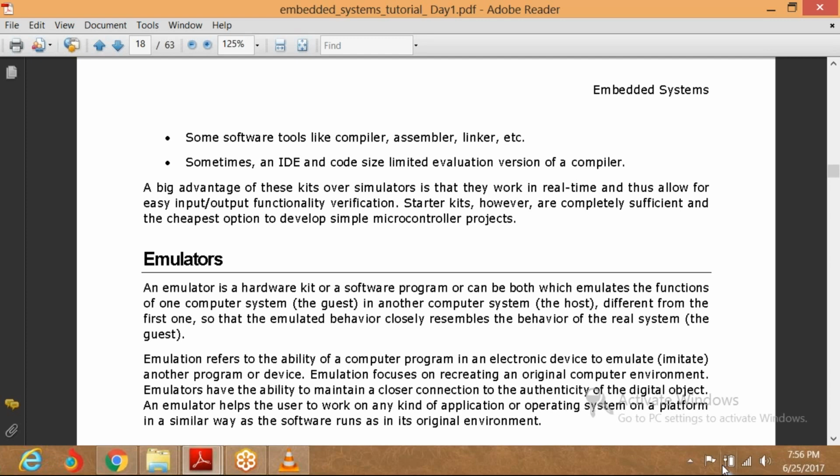This process is called emulation, the process of imitating the source code. We connect this emulator to the system. The system reads it as a test. Then it copies the content of the system. It acts as a clone. And then in this emulator, the program gets executed. If there is a problem in that particular program, then we go and correct it in the main file. So that's about the simulator, the hardware microcontroller unit, and emulators.